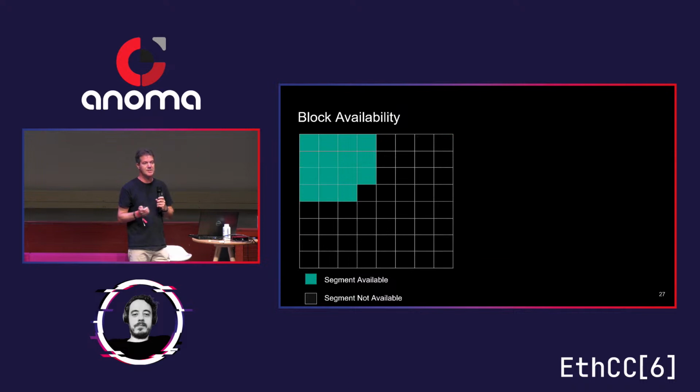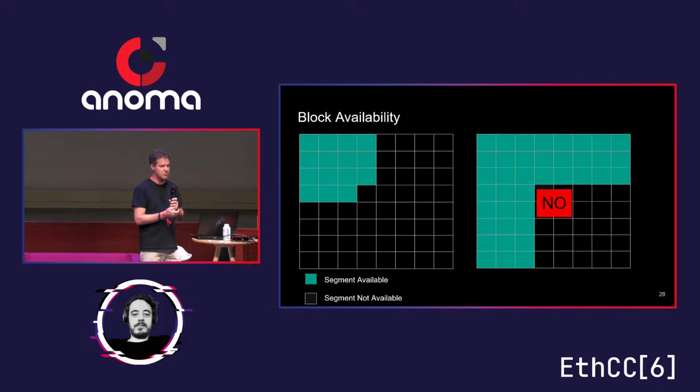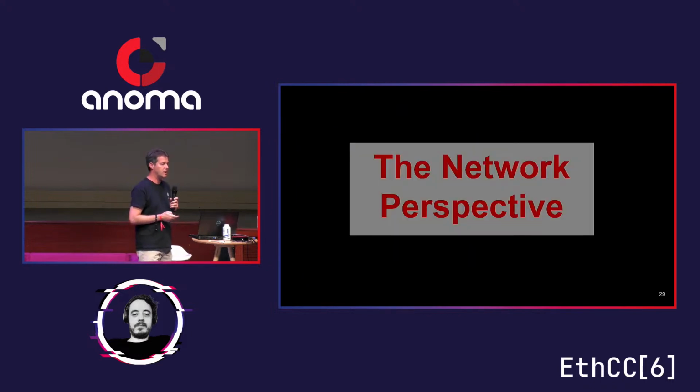Is this available? This is definitely not available, right? You don't have enough data for this to be available. You have less data than the original block, so it cannot be available. Well, you could do some repairing, but still it's not available. Okay, so now we understood what having a block, extending it, and sampling it is, but this was all very theoretical. We should do it in the network, right? All these things should go on the network.